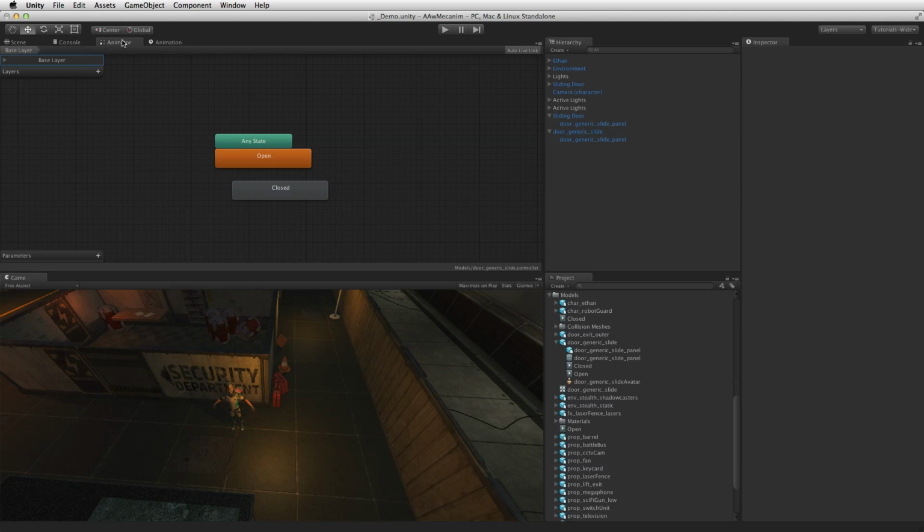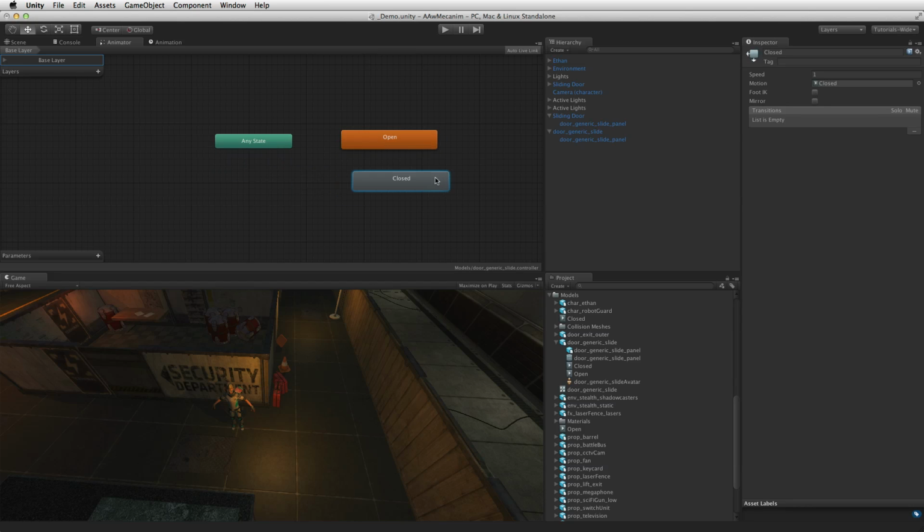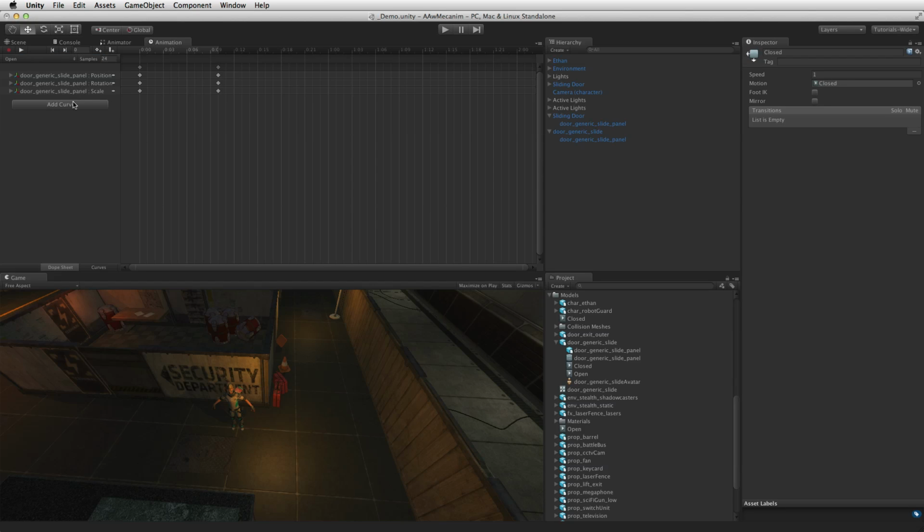If you look into the animator, we can see that there's our open and our closed states. And if we look in the animation window, we can see that those are no longer locked, and we can go ahead and add curves, and they're not read-only because by duplicating those animations, we have separated them from the model, and the mesh model is being treated separately as well. So we can go ahead and add those animations back in, and it doesn't keep it locked. All right, any more questions while we're here, or shall we wrap it up?